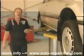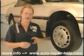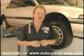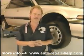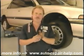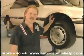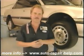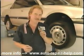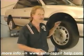Most cars today are equipped with disc brakes on the front wheels. And the disc brake pads have small wear indicators to let you know when the pads need to be replaced. Some of them are a little tuning fork. And when the material gets too thin, it puts out a loud squeal. Still others will illuminate a light on the dash that says pad replacement. And disc brake pad replacement is not that difficult, providing the rest of the system is working correctly.